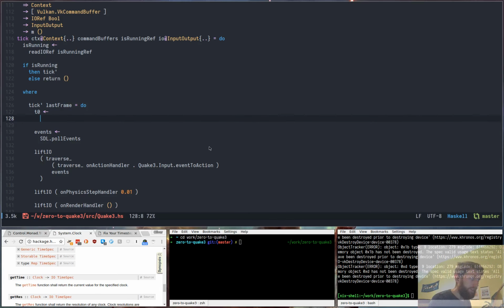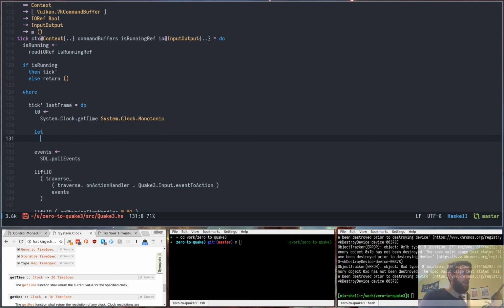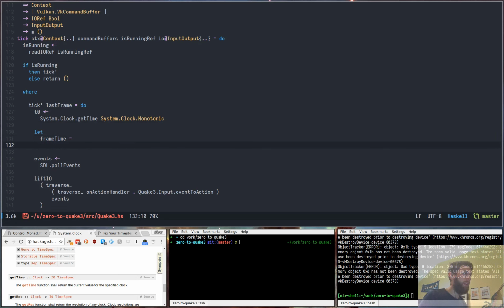Nice and clean. So just System.Clock getTime, the monotonic clock. Our frame time is T0 minus last frame. Something like that.